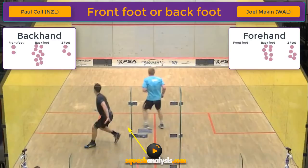So there you go. That might surprise a few of you with the backhand back foot versus the forehand back foot, and just how many shots were played off the back foot versus the front foot. It's because not much of this rally was actually played at the front of the court and everything as well.